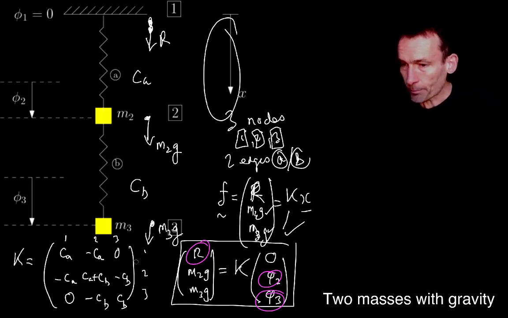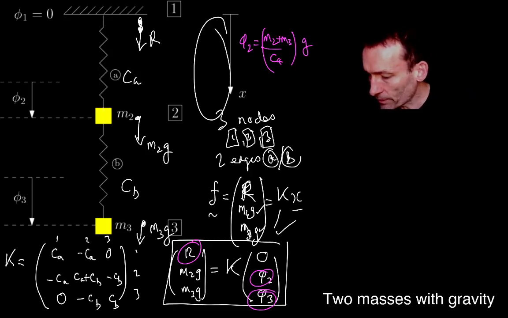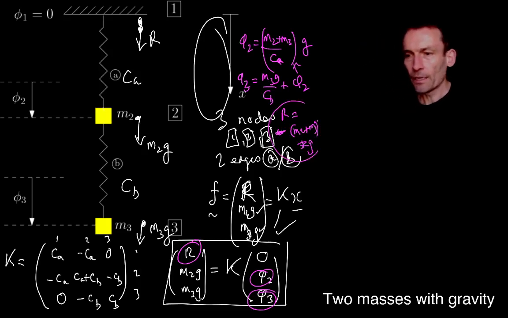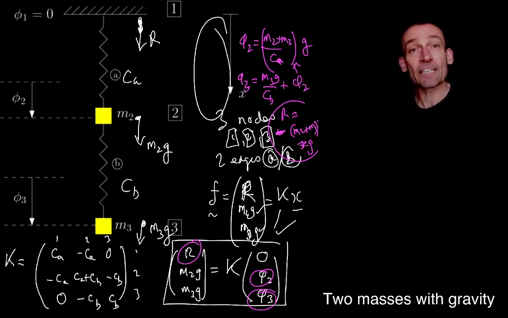It turns out, however, that the solution can actually be written down very straightforwardly by hand. You can just do this by hand, and I'll write down the answers here so that you can just check. Phi 2 is the sum of the masses divided by CA, and then phi 3 is M3G over CB plus actually phi 2, which we already know. And then you can actually find that R is equal to minus M2 plus M3G. I've just written those down for you to check. That's minus M2 plus M3G. And basically you can see that R has to be a negative force, a reaction force, and you can see that because it's kind of got to counteract the downward gravitational pull of the two masses. But this is the solution to this system.